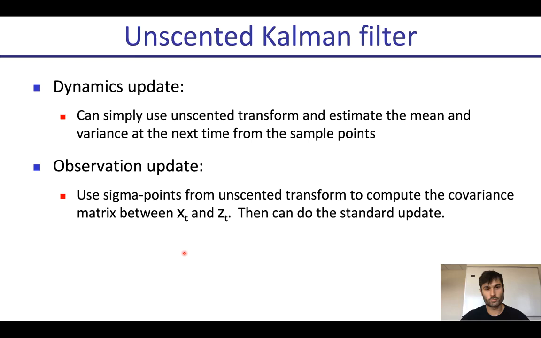So once we do the Unscented transform and we obtain the sigma and the mean, we can simply use the Kalman filter update, because now we have a Gaussian distribution. So then you can almost straightforwardly apply the Kalman filter approach that we saw in the past. And then to compute the covariance between the points x and z, the measurements, you just use these sigma points that come from the Unscented transform, and you can compute the covariance between the points before and after the nonlinear transformation.